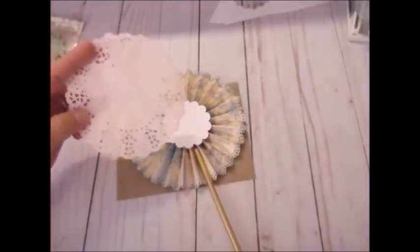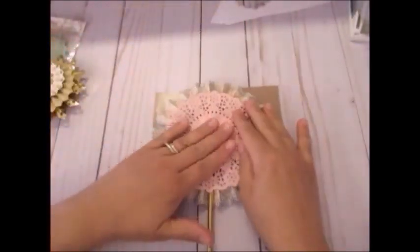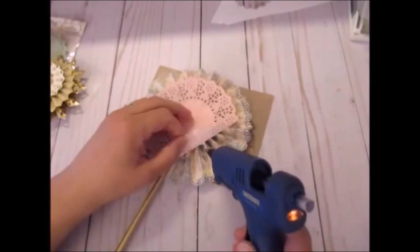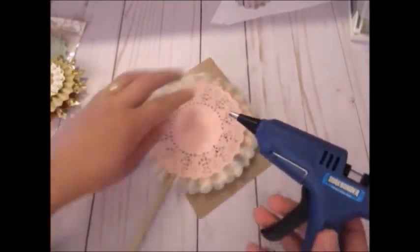On the one in the front, I just use hot glue to place it, but when I put the one on the back, I use a wet glue. And I'm just kind of tacking the edges down so it's not too loose.